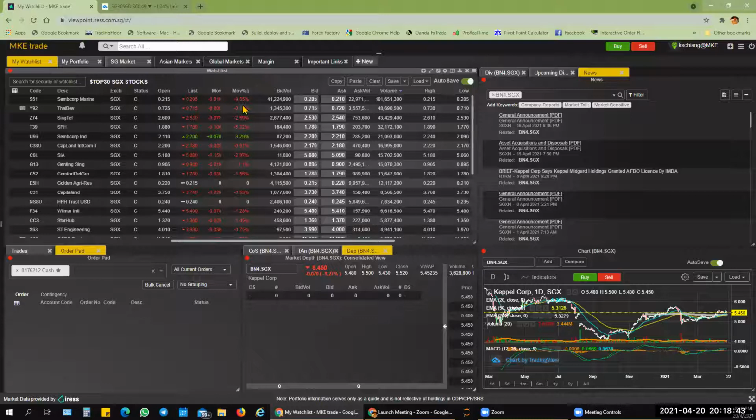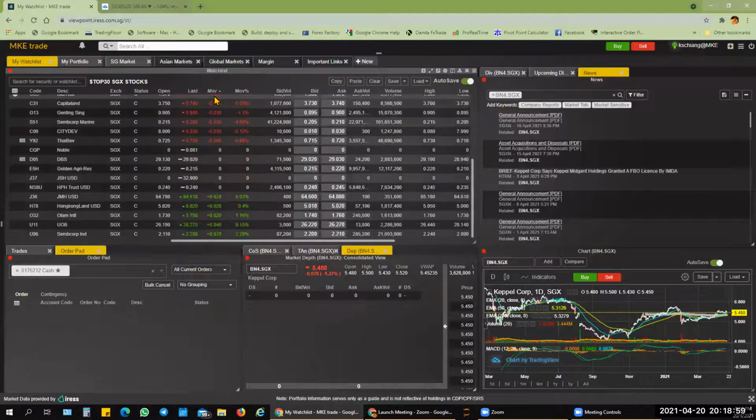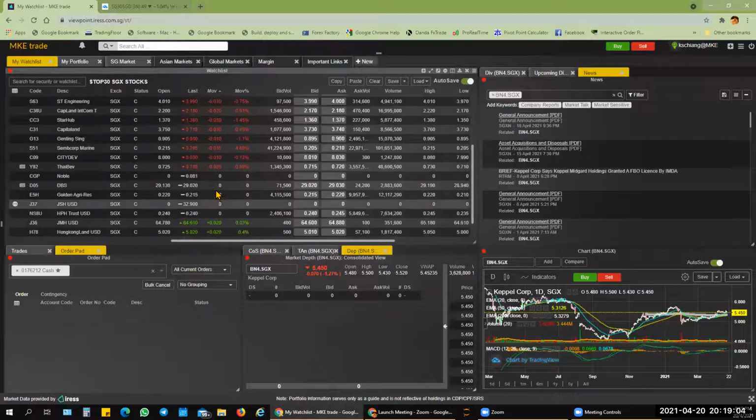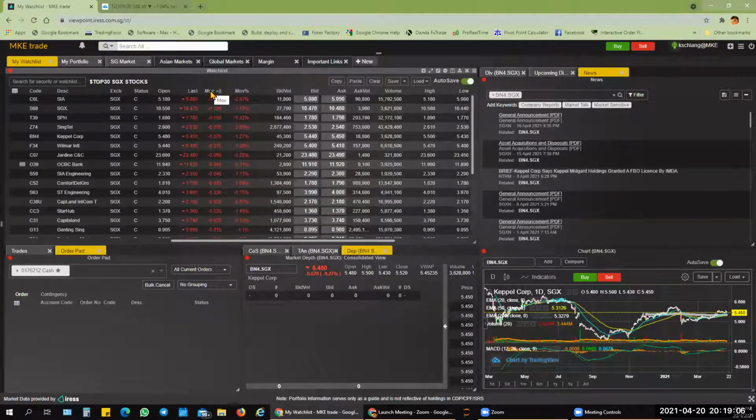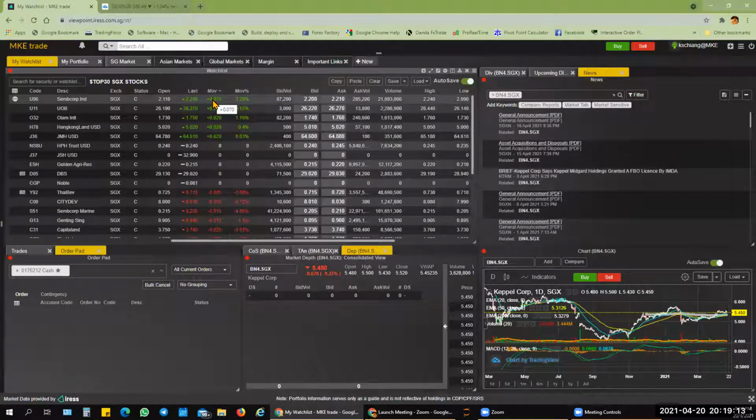All right, so let's choose the move column and click the column title. Now it will sort your list based on the movement column. What you see is the ascending order again, so those with negative movement for today will be at the top, followed by those that have positive movement at the bottom of the list. If you click again on the same column title, it will resort in the opposite direction, this time in descending order, meaning the ones with the biggest positive move will be at the top of the list.